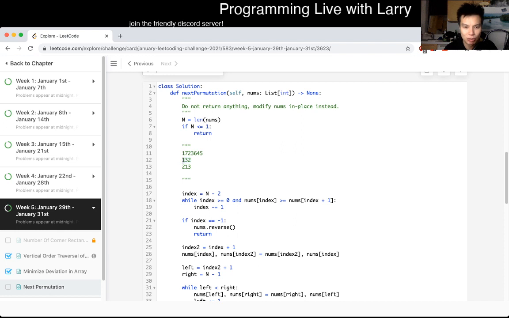What I want is actually to swap the next number, which is the smallest number, which is the last number, right? So okay, how do I do this? So basically, I want the next number.